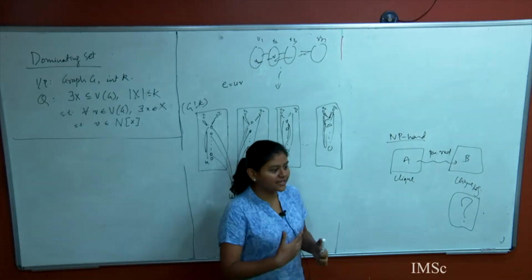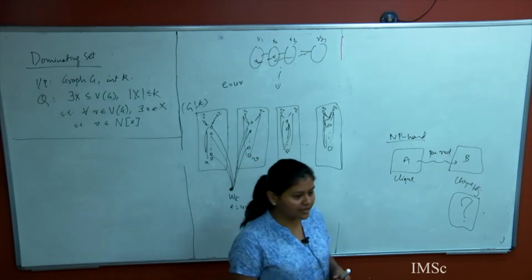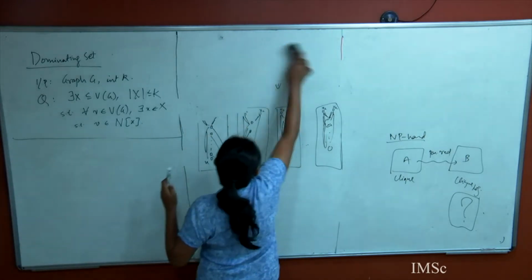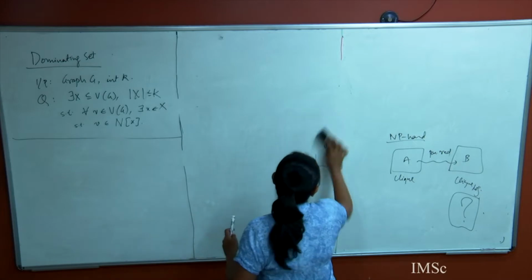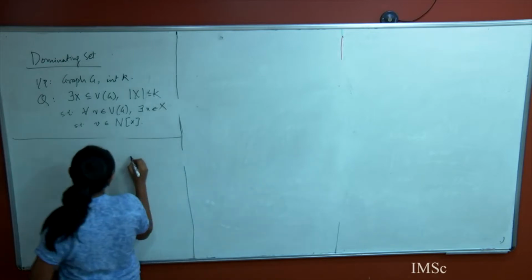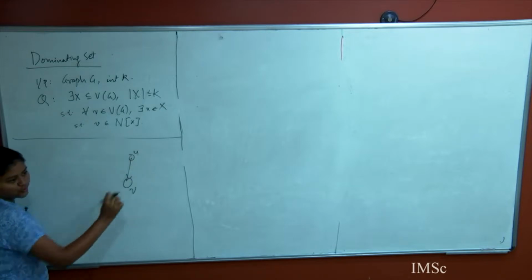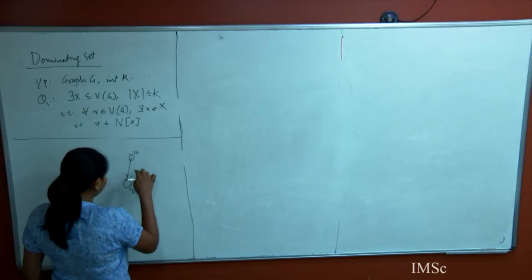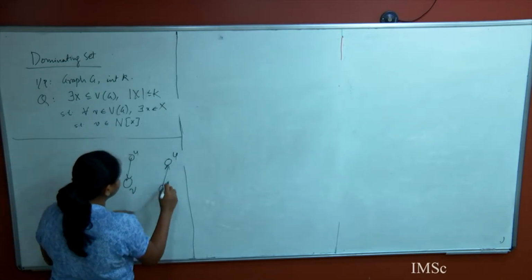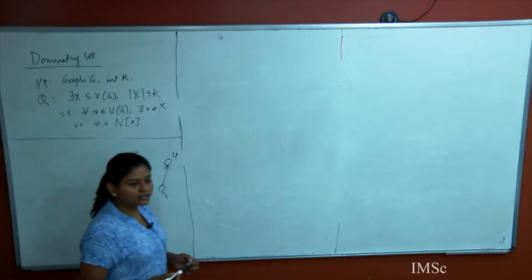Before saying anything about dominating sets in directed graphs, first we have to define what we mean by dominating sets in directed graphs. So we will say that a vertex u dominates another vertex v if there is an edge from u to v. If it is just the edge that is present the other way, then u does not dominate v. Here we are defining a directed notion of dominance.